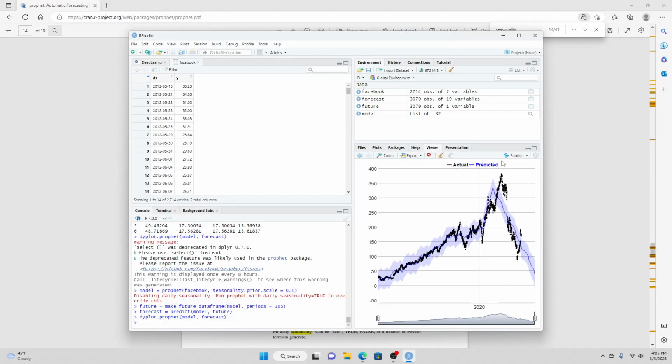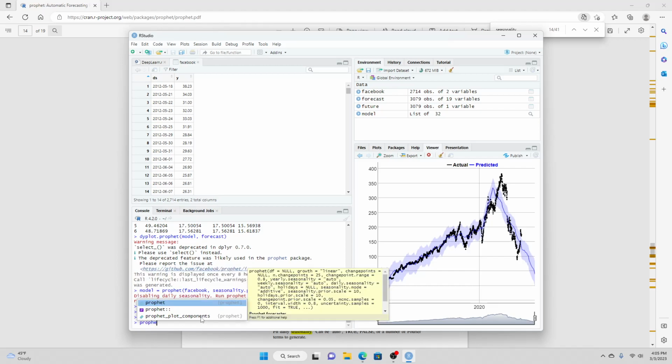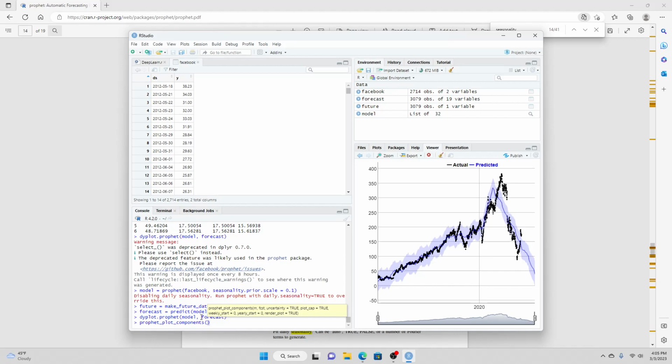Anyway, another thing that I will show you here is that you can decompose that model into its components, and you can look at each one of them separately. So the function for that is prophet plot components, unsurprisingly, right? And we need to provide it the model and the forecast.